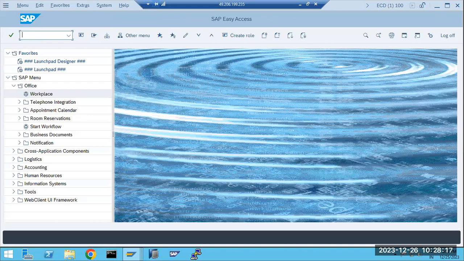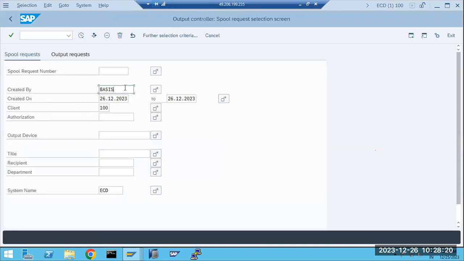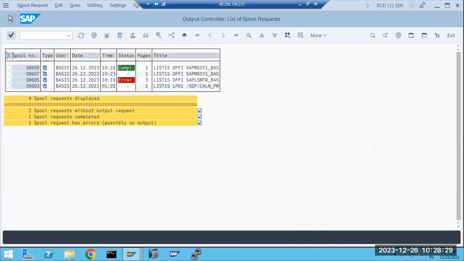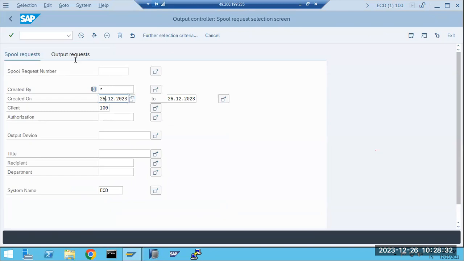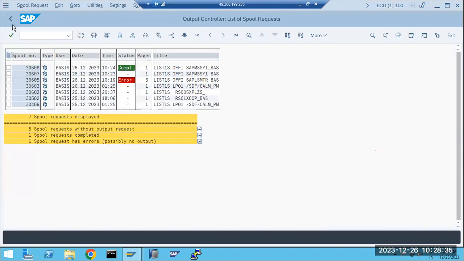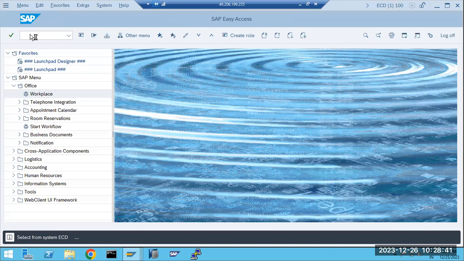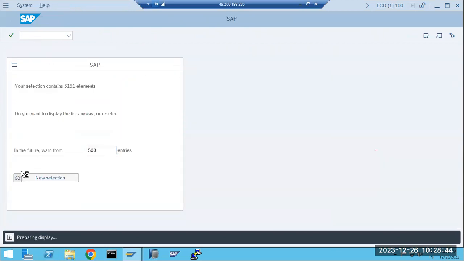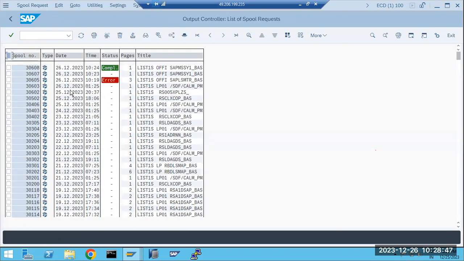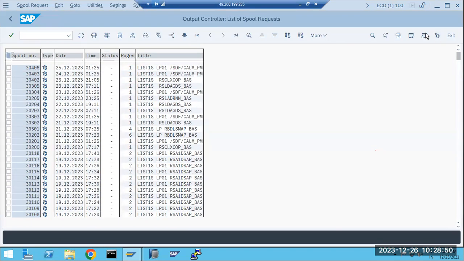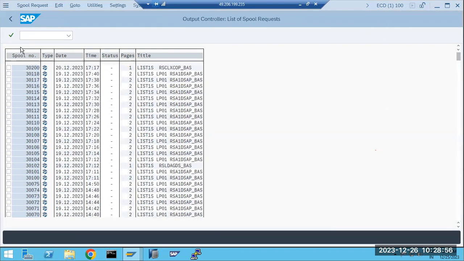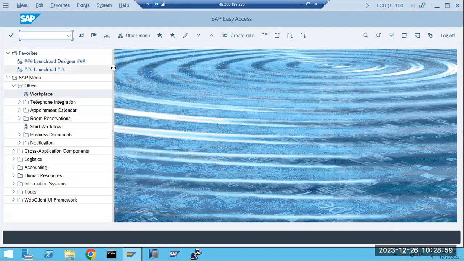So SP01, we can check all users' related log files. We can check it out here. Not only your user, all users. So for all users, give the star, then click on the OK button. You will see the number of methods today which are coming. Just check yesterday's one. Then we can check yesterday's and today's, how many printers are available here. If we go to SP02, it's direct, where your user related items will be displayed. The user you logged into the system, that user related information will be displayed, and the print requests will be generated here, right?